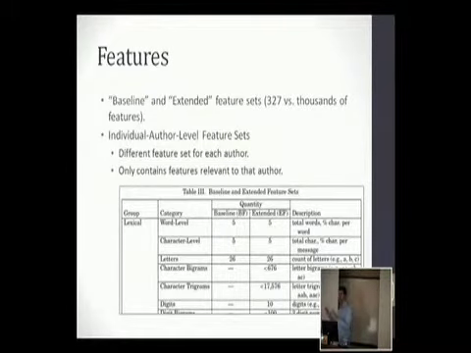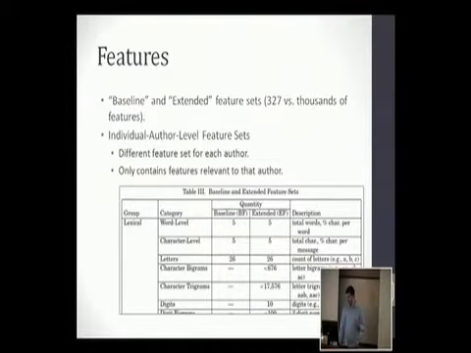And the idea of this extended feature set, on top of being very massive, is that you're using individual author-level feature sets. The assumption here is that everyone's authorship pattern, everyone's writing style, can be identified not by a standard set of features, but every author should have their own set of features that are specific to that author. Instead of using one broad set of features, you're using a different set of features for every author. So this complicates the process because you're creating a new feature set and using a different feature set for each author. But it also improves the process because you are highlighting the specific features that are highly indicative of a certain author.